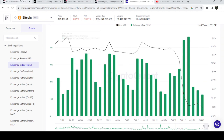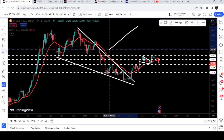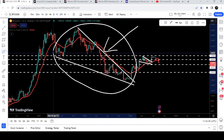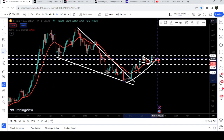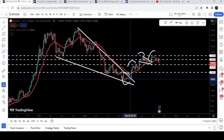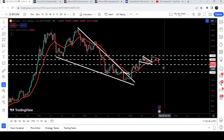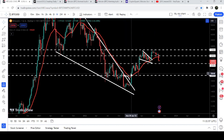Now, let me take you to the live chart. And first of all, we need to keep in mind that Bitcoin has already broken out a very major resistance, a downtrend line resistance of a huge falling wedge pattern on this weekly time frame chart. By the way, we are watching a weekly time frame chart. And after the breakout, you can see that we had a nice rally. And so far, Bitcoin is forming higher highs and higher lows as well. So far, it is not able to form another lower low than the previous low, even after this very extreme sell-off. And by the way, we have broken down a very significant support of EMA 21. You can see after this rally, we broke it out here.